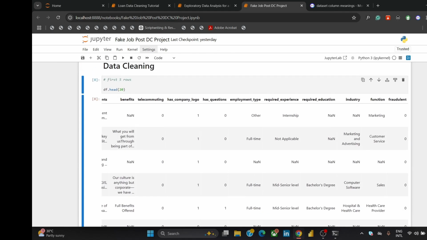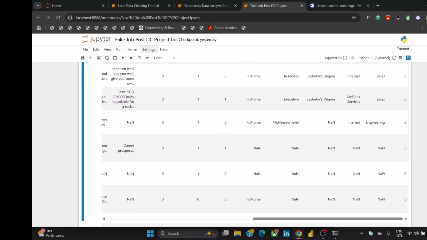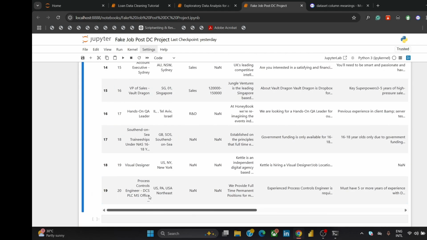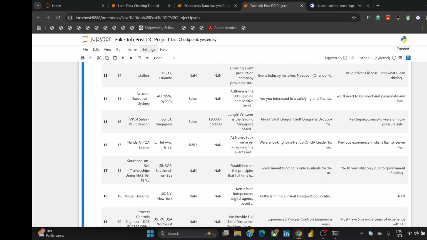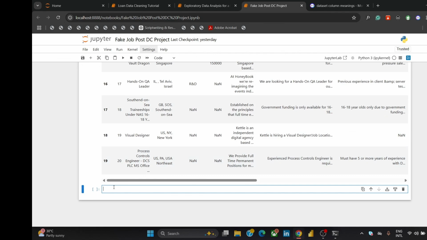But before we go ahead, the first thing I would like us to do is let's drop the job ID column, right? Because that doesn't actually add to our analysis. As time goes on, we will decide if there are more columns that we would want to drop.